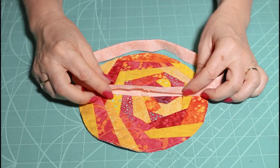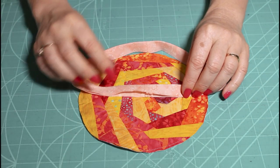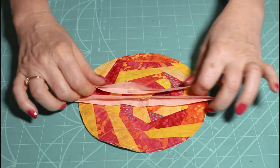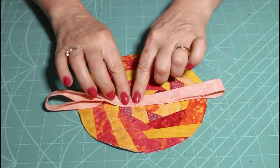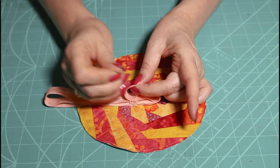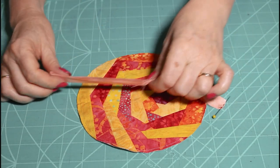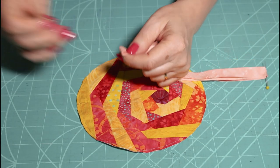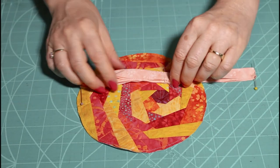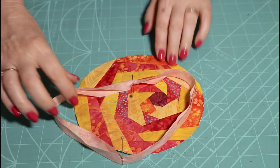Okay, so we have pressed our bias in half now, so we've got the wrong sides together and the right side on the outside. What we want to do now is locate our halfway and our center points. So to do that, we're going to take one seam and line it up with our other seam, and then we're going to find our halfway point here, and we're just going to pop a pin in like that, and then we're going to do the same thing on the opposite side and pop a pin in like that. Just try and make sure that the raw edges are nice and level. That's quite important. There we are. So we already know our seams are going to be our halfway points, and then we've got our 1/4 points there with the pin.